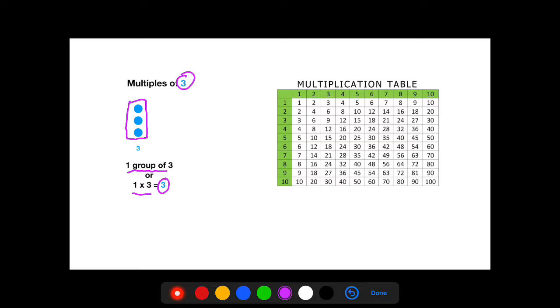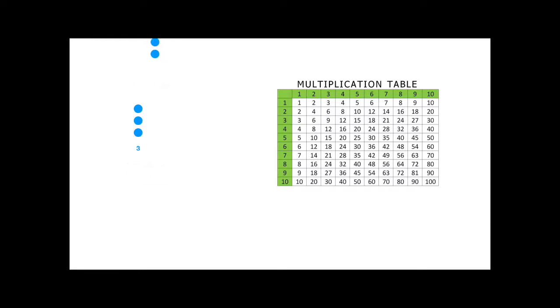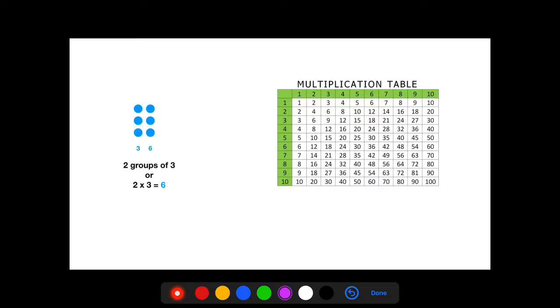Over here in the multiplication table, you can see there is a multiple of 3. So what's the next multiple of 3? And if you are not already really sure, pause and think for a minute, maybe look at the multiplication table. What's the next multiple of 3? So hopefully you were thinking the next multiple of 3 is 6, because that would be 2 groups of 3. So 3 and 6 are both multiples of 3, because I can either multiply 3 times 1 or 3 times 2, and my product is always the multiple.